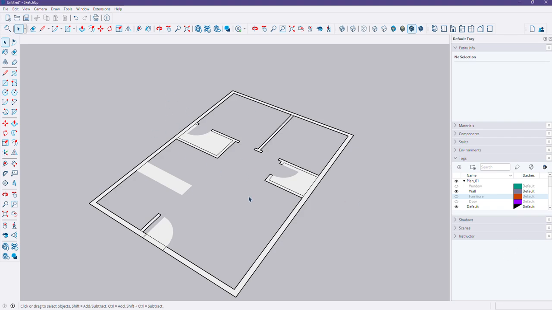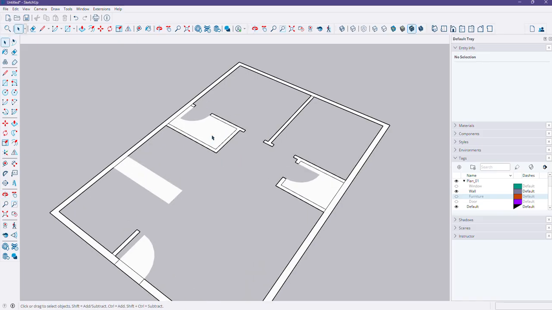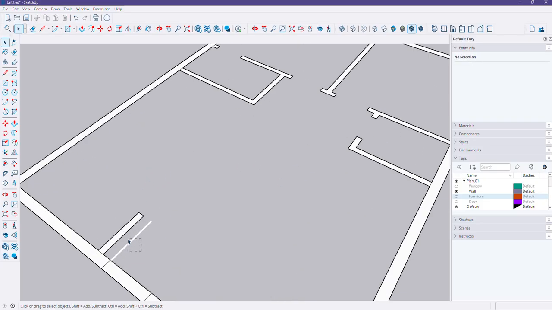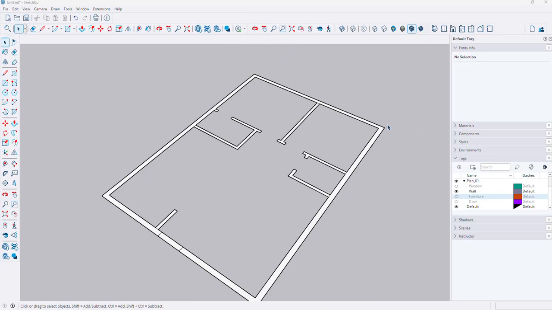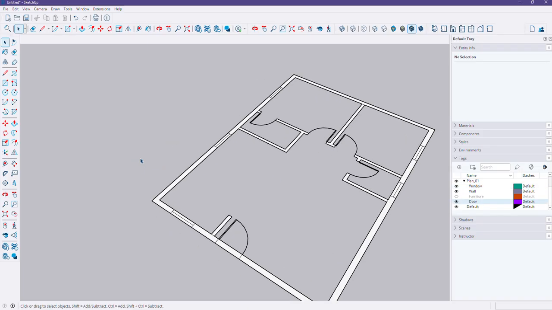The next step is to clean up where I don't have walls. I don't need these faces, so I'm going to select and delete those faces as well. Next, I'm going to show where I have windows and doors. Then I'm going to use the push and pull tool to extrude all these faces.